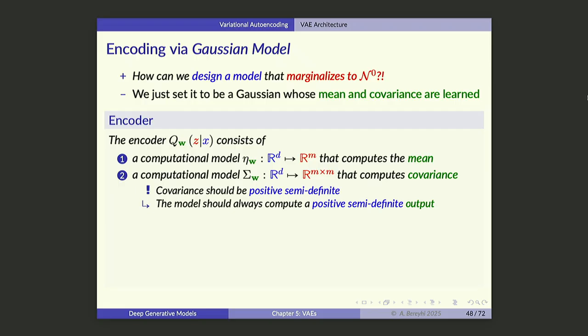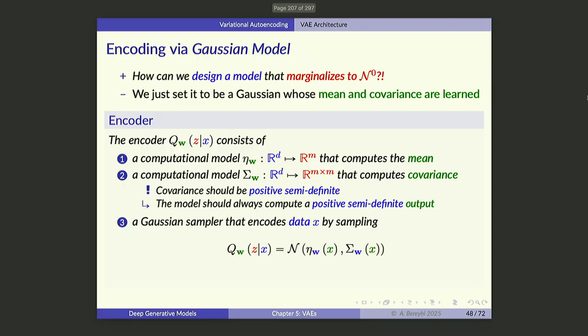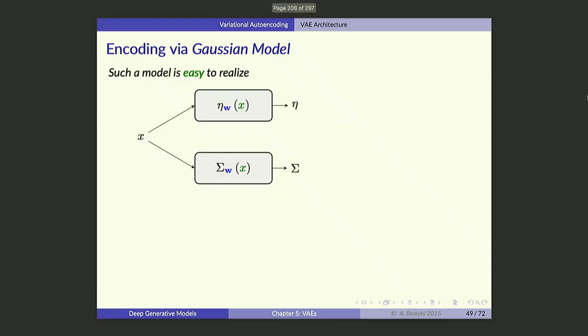Now, once you have these two networks, then essentially you just need one Gaussian sampler, right? You're going to give your particular x to these two networks to get the mean and covariance, and now you have a Gaussian distribution. You're going to sample from that distribution, right? And as I told you, this distribution is quite easy to realize, right? You don't really need to go ahead and do complicated algorithms like Gibbs sampling or so. You essentially need to get this x. You pass it through the two neural networks that you have. Then you're going to have the mean value and covariance matrix.